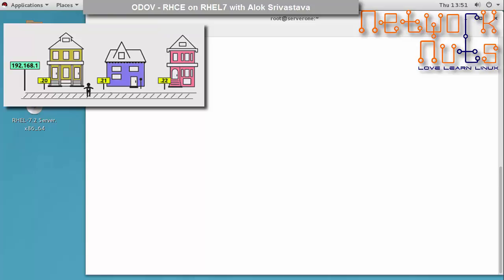So an IP address is similar to a street. A part of the address, the street address, is the network address. You can see here 192.168.1, which is in green, is the network address which identifies the street, and then .20, .21, .22 are individual houses or the hosts. So the pink house will have the complete address of 192.168.1.22, and the first house, which is slightly green in color, will have the complete IP address of 192.168.1.20.